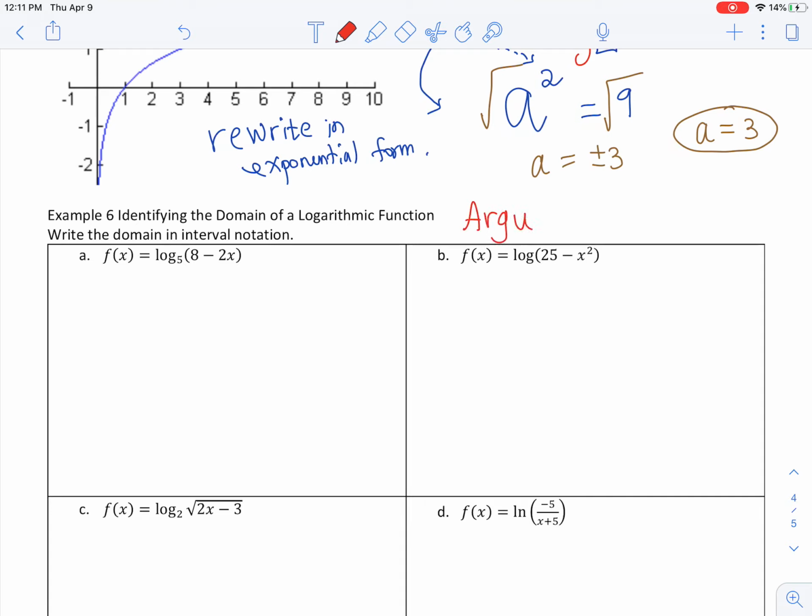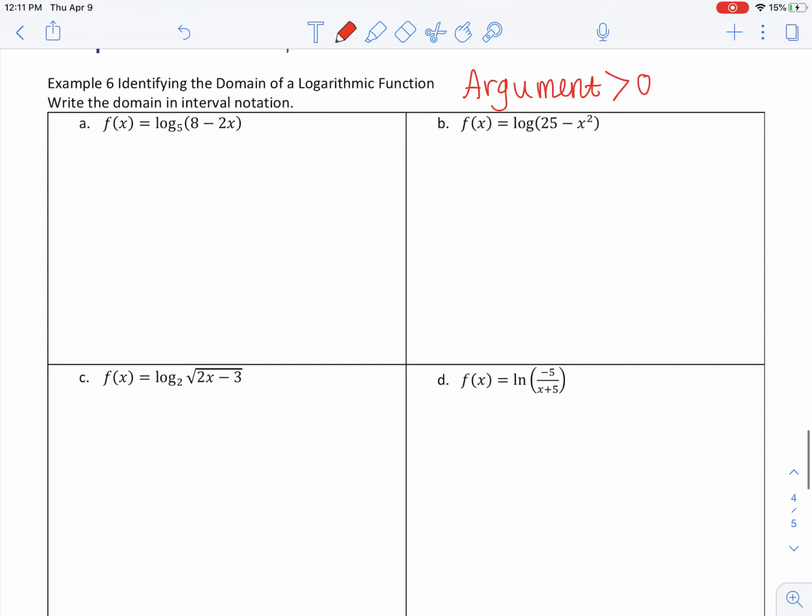So what I want you to, well, in short, I want you to use this rule, okay? If I'm asking you to find the domain of a logarithmic function, set the argument simply greater than 0. Do not say it is greater than or equal to 0. It has to be greater than 0. Because remember, domain of a regular logarithmic function is from 0 to positive infinity, right? So it cannot be equal to 0. It has to be greater than 0.